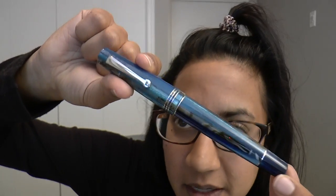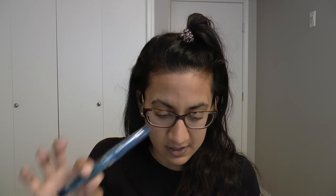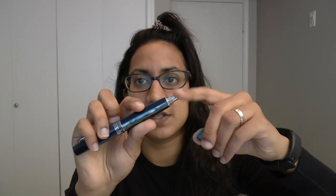This is the pen — absolutely gorgeous. It is 145 euros, which I think translates to maybe around 175. It comes in steel fine, medium, or broad nib. It is a cartridge converter, and the converter is beautiful, really nice quality. It's got a blind cap, so it's a captured converter, though I just open up the section because it's easier. It is hand-turned with silver-colored trim, which I think looks fantastic with the coolness of the blue.